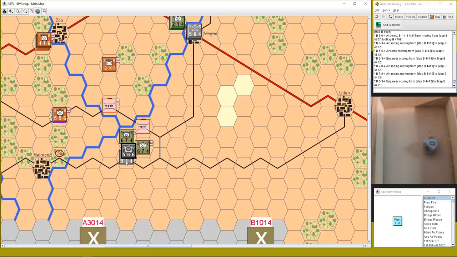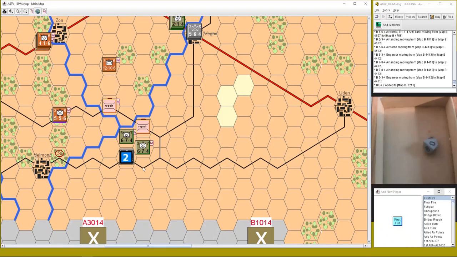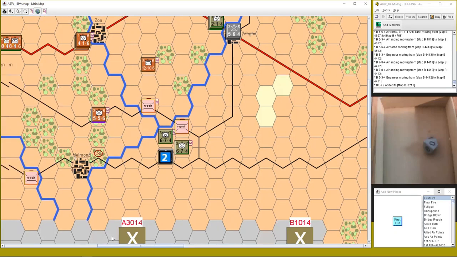12 to 7. Is that really worth attacking? Yeah, why not? We'd like to take the artillery out, so we're going to make that, and we're going to make it a... Let's make it assault. Let's go in there with fisticuffs.